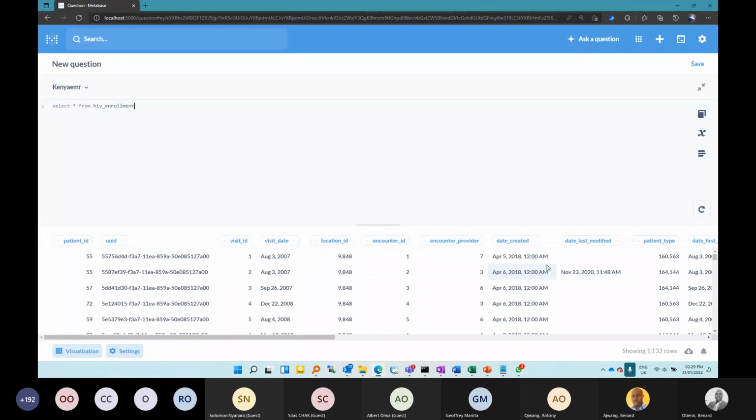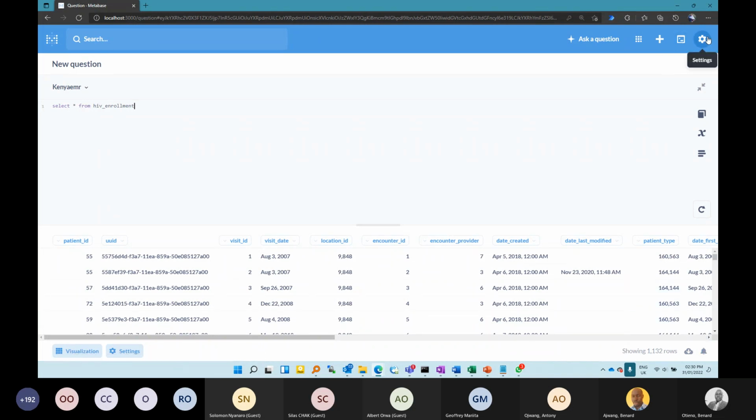So you can write your own MySQL script, run it on your data, extract that data, then run visualizations on that particular extract. Or you can also download your data. If you look below, there is something like a cloud where you are able to download your data and take it offline and do more with it if you want. You are able to download literally all the data sets that can be generated through Metabase. You are able to just extract the data and then do with it whatever it is that you're interested in doing.